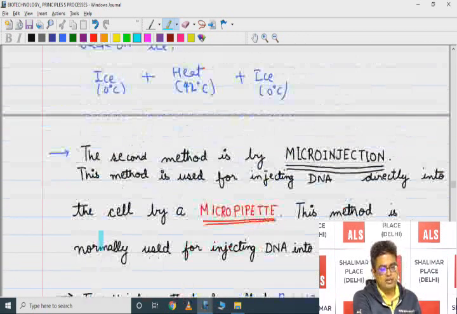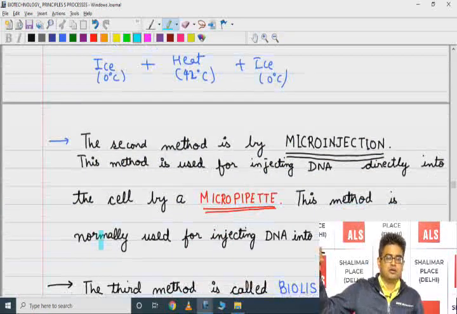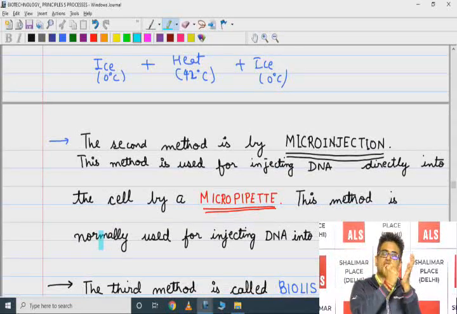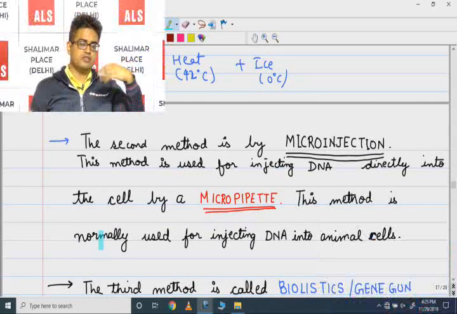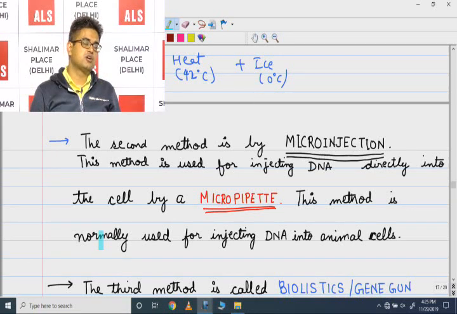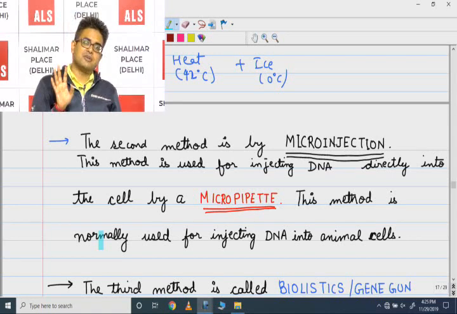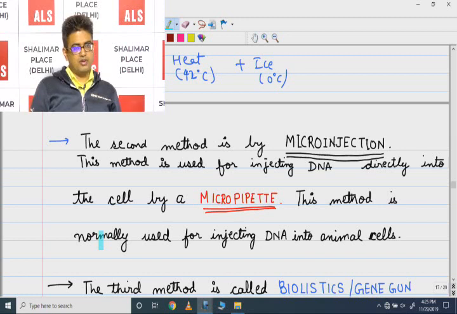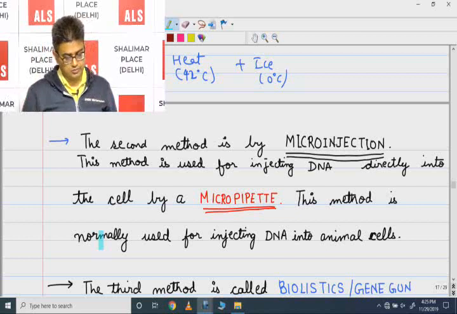Okay. Microinjection: take a micropipette, just like an injection, and insert it into something's body. Because you are inserting into bacteria, you require a very, very thin one. This micropipette is very, very costly. I remember it costs around 1 lakh rupees for a very small micropipette for a bacterial cell, because it is very delicate also. You have to take a lot of care. If you break it, just try to understand, you have lost 1 lakh rupees. I think 4 or 5 come as a set, because it breaks very easily and is very hard to replace also.